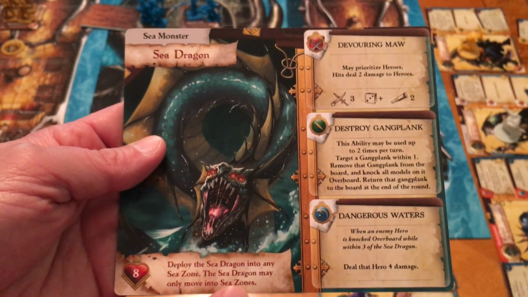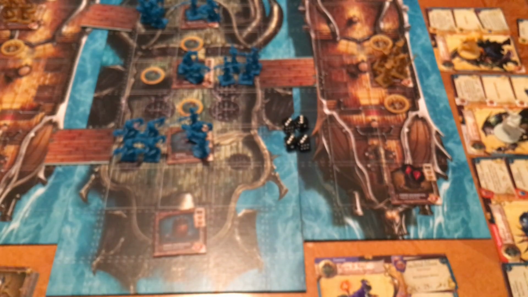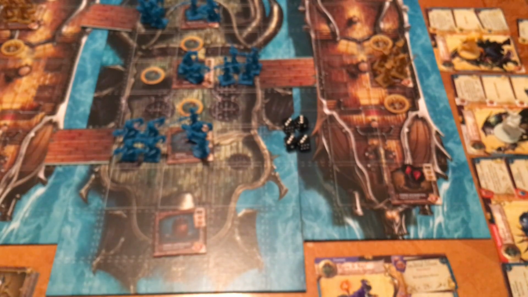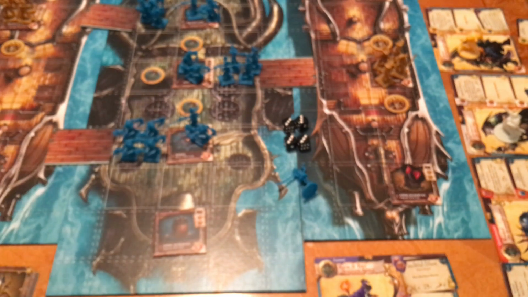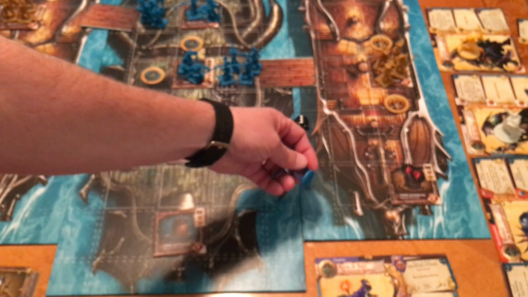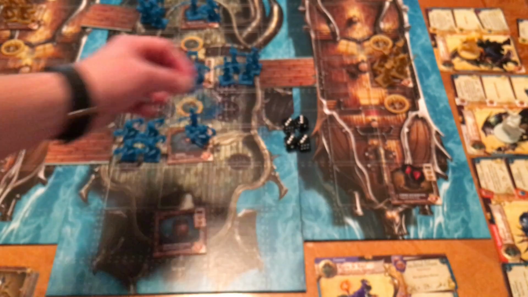But it says when you deploy the Sea Dragon into any sea zone, the Sea Dragon may only move into sea zones. Now the sea zones are represented by the dotted lines. The crew cannot go into those. If they do a rigging check and they fail, they will actually fall into that sea zone. If there's no sea monster there, no problem. If it's crew or a bosun that gets pushed into a sea zone, they're actually dead.